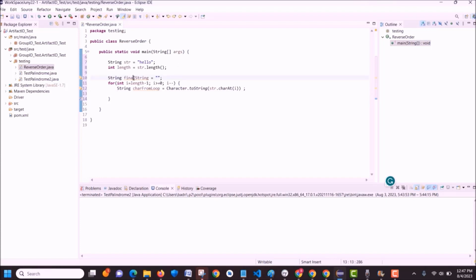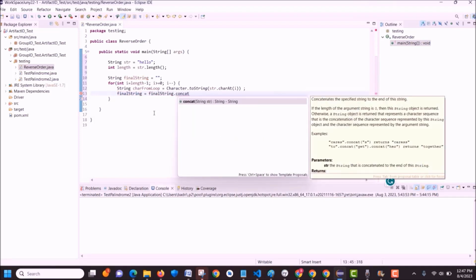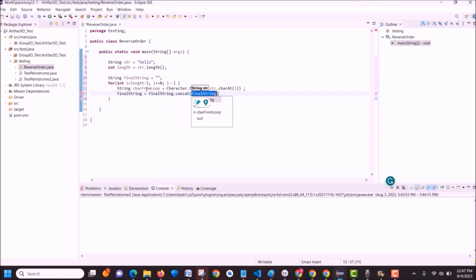This one is equal to this dot concat this, okay? So now let's see the final result.